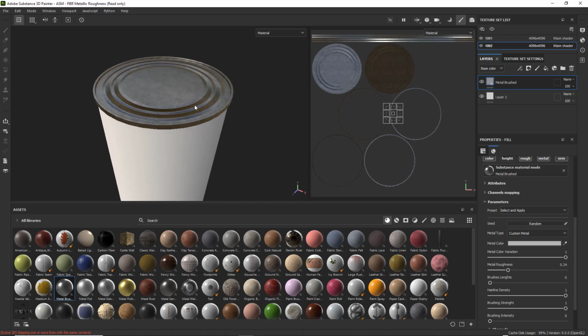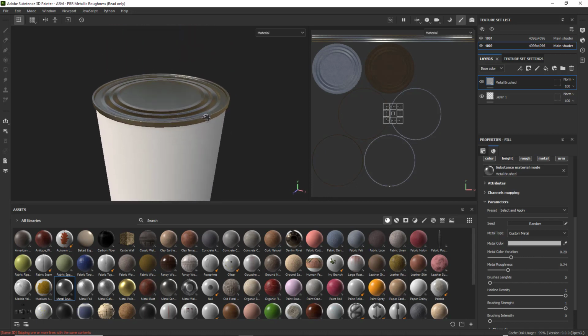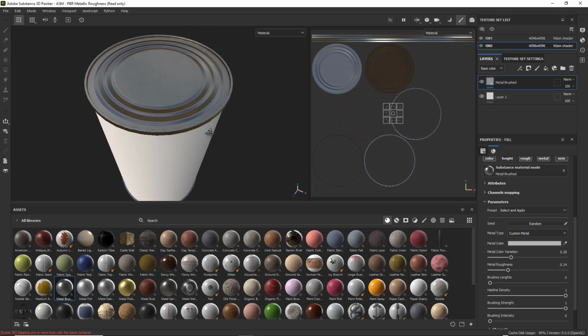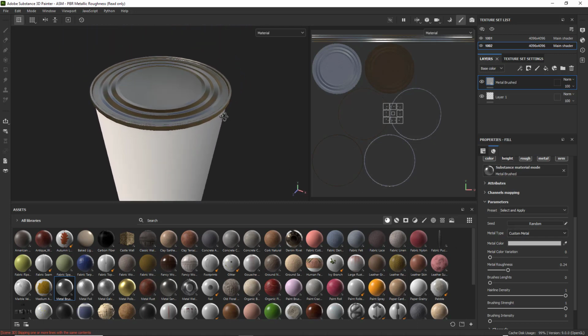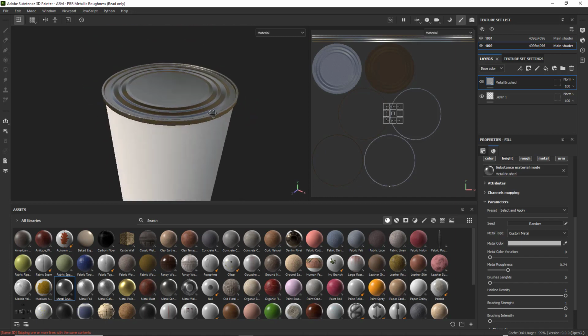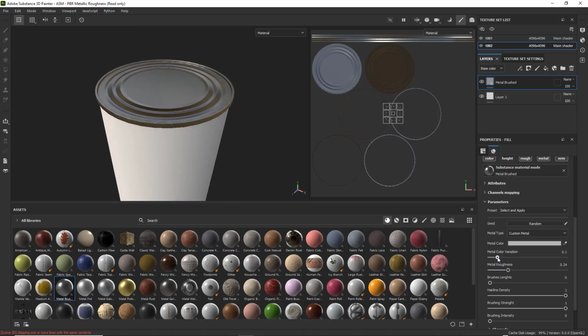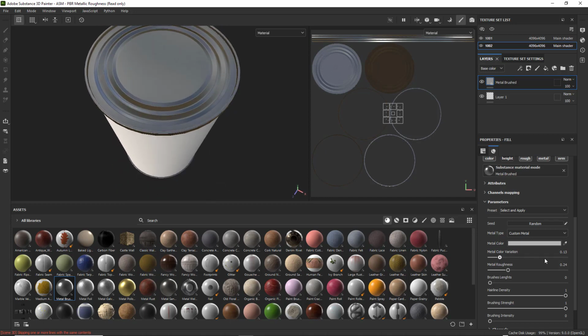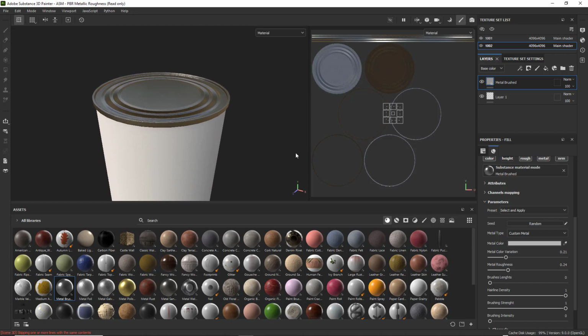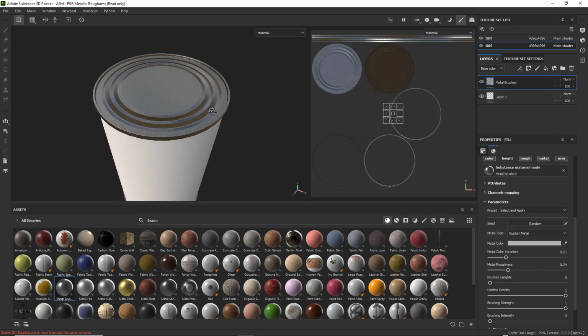That would be if the can is older. We want it to look pretty new. So we're going to pull that back a little bit. I do want to see a little bit of difference, you know. I don't want it to be perfectly clean and reflective. I mean, that would be a super, super new can. And maybe it is. And you can do that if you want to, okay? That's fine. Just kind of play around with it. But I don't want this really super dirty either. So let's just bring that just a little bit. Just show a little bit of distress there. I think that makes it look a little more real.